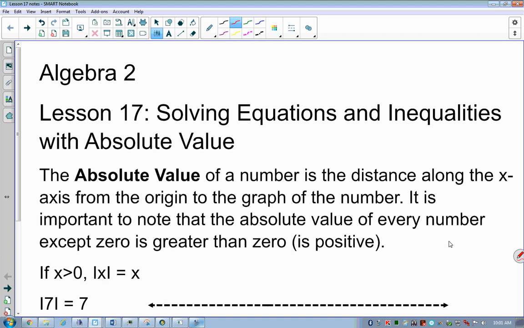What about length? Distance. Is distance ever negative? Right, and that's important. Distance never being negative is important in what we're going to look at today, because what this definition is talking about is the distance a number is on the x-axis from the origin, or from 0. All right, so can we get negative numbers on a number line? Yeah. Okay, but when we're talking about their absolute value, we're not talking about their value, we're talking about distance. Okay, and that's an important thing to understand. And hopefully I can make this make sense.